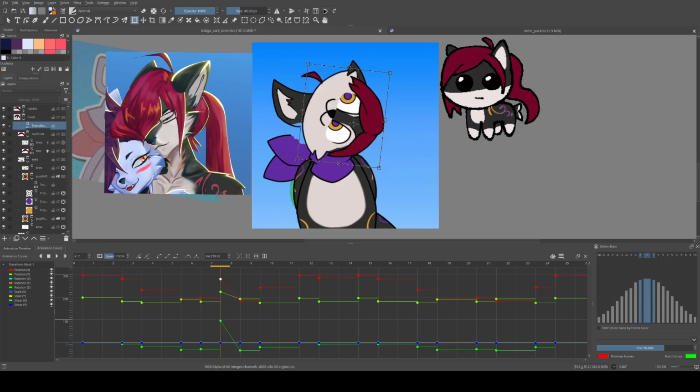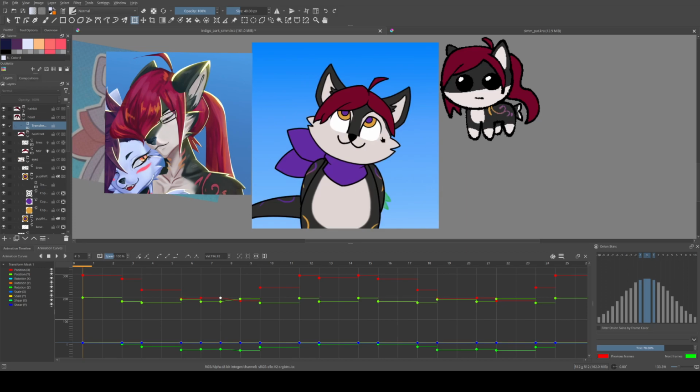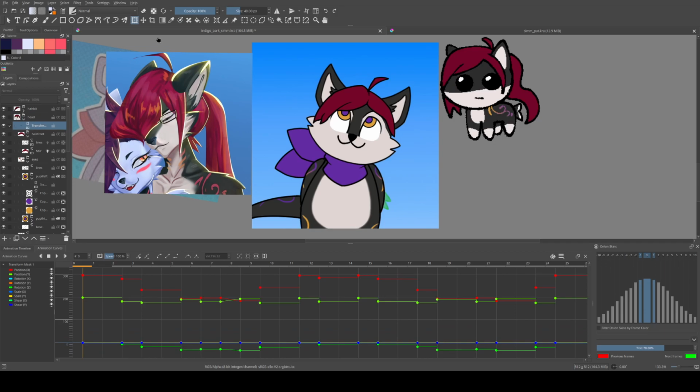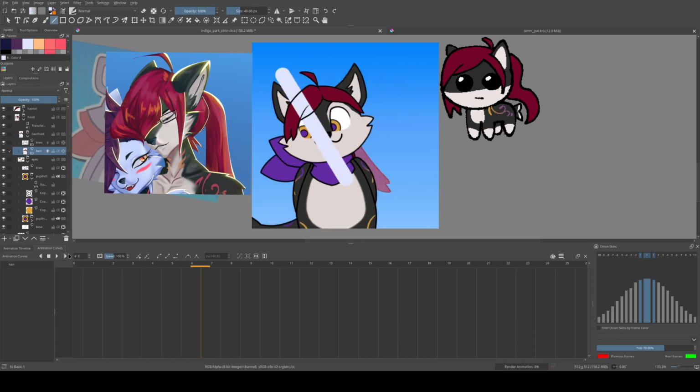Something that is super duper important to keep in mind, and something that I did not think of when I was doing this. If I go back to frame 0, this is the starting point for most of these, quote, bones. And the bones, I should have said, are just groups of layers. I'm going to take my little line tool here, and draw a line straight down the center. Oh, I have to actually go to a layer that has something on it. If I just draw a line straight down the center here, of course it appears there. And as I go through the frames, it'll move around.